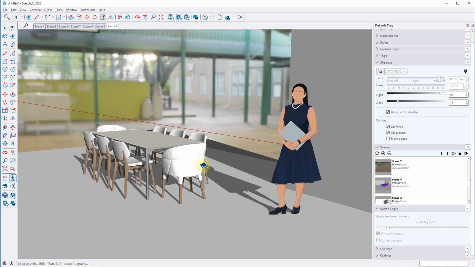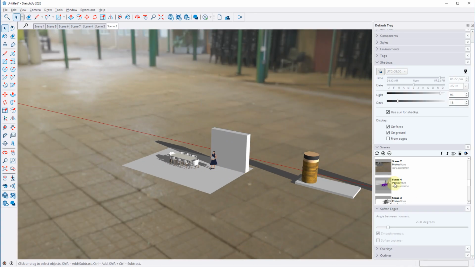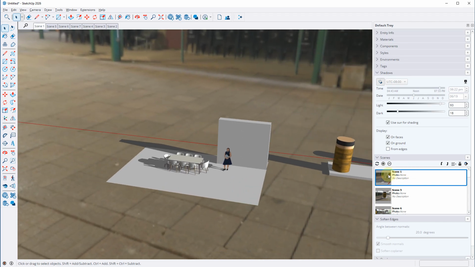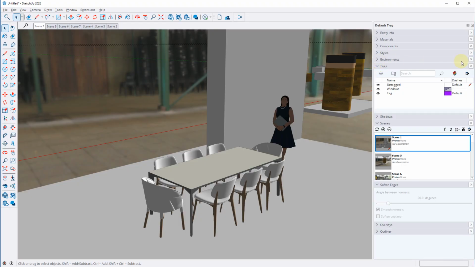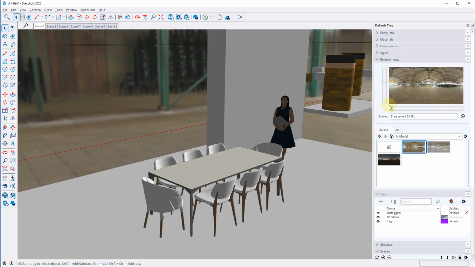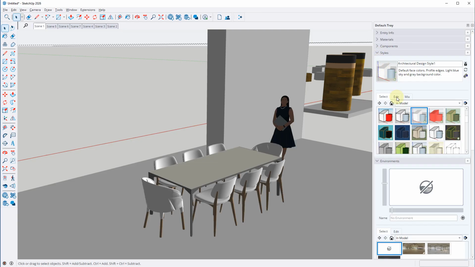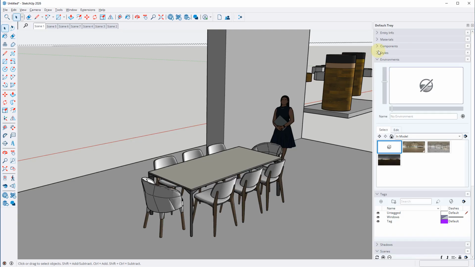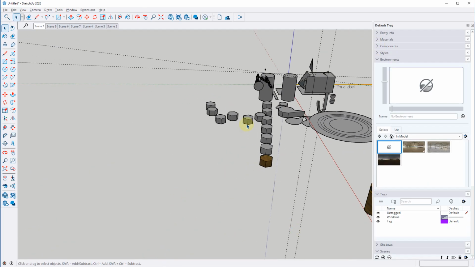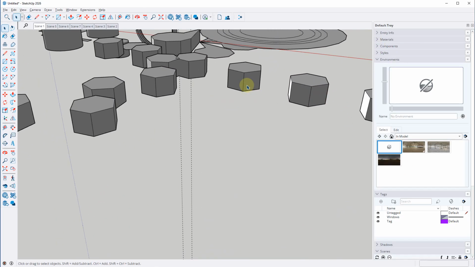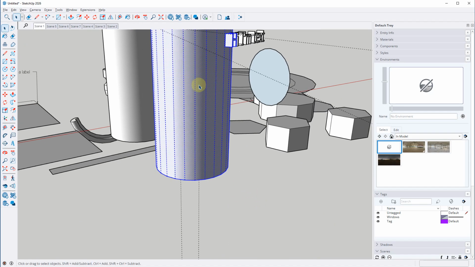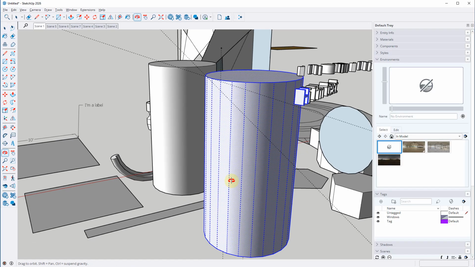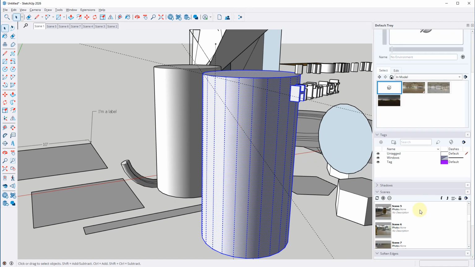Soften edges. So we discussed this early on, and I've got so many weird settings now, I don't even know. Let me see if I can figure this out. Turn that off. Default. Okay, so I've got all these shapes over here, and the thing I was talking about was, we've got these cylinders here, but if you triple click on them, you can see that these dashed lines are indicating that there's a bunch of different faces in here.